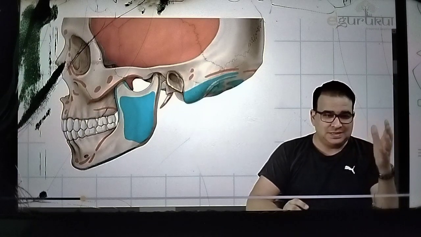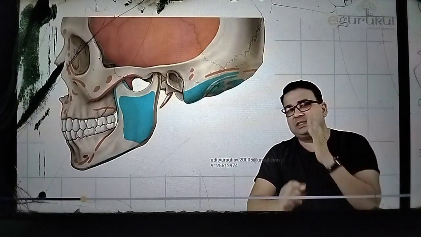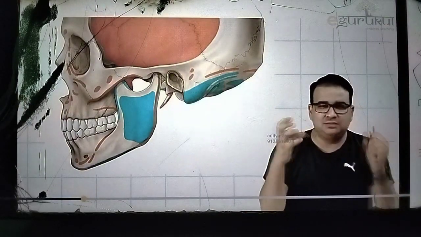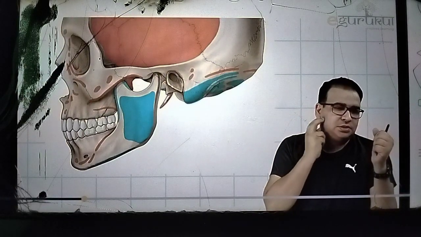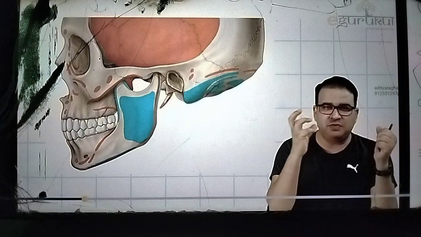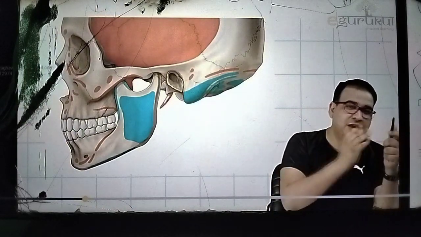Masseter muscle basically has three bands, or you can say three laminae or three fibers. We have a more superficial layer of masseter, a middle layer of masseter, and then a deep layer of masseter. So this muscle is such a thick muscle. When you clench your teeth, just tighten up your teeth like this, and you can feel the muscle on the side. This muscle is the masseter here. It is the strongest muscle of mastication, and it is arranged in three layers: a superficial layer, a middle layer, and a deep layer.